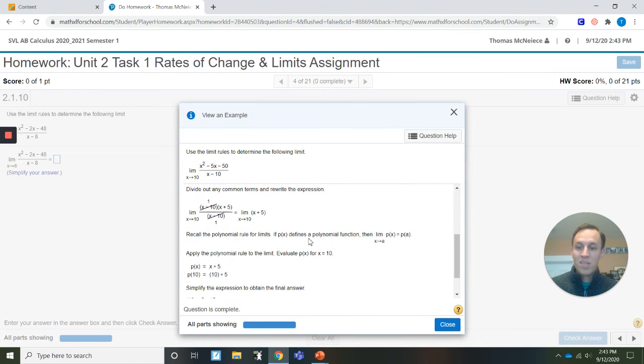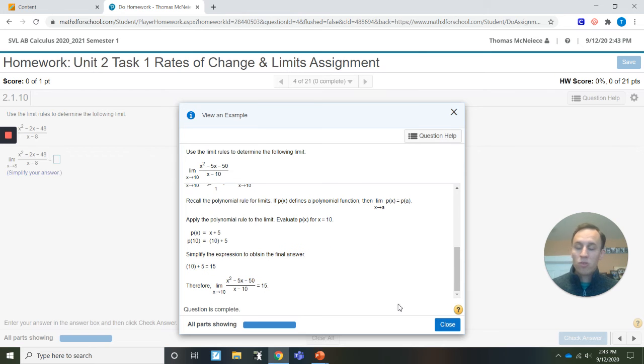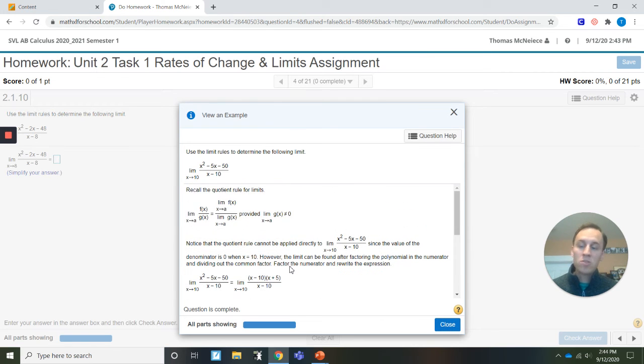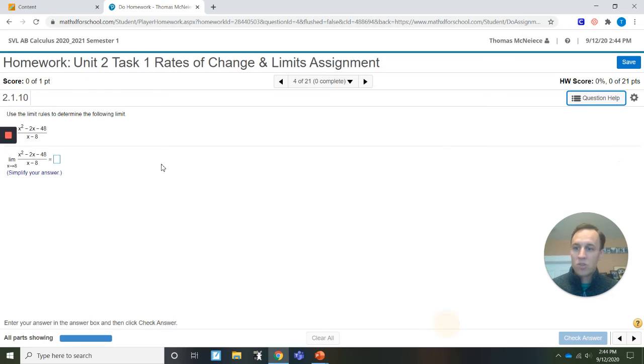But then they're sneaky. They show you this other way. They say, hey, look, let's factor the numerator, and then we can divide out that x minus 10. And then we just have to do the limit of x plus 5 as x goes to 10, which is, well, 10 plus 5 or 15. So we're pretty good there, and then we can try and apply that process to this one. My recommendation is with these problems, take some notes on them so you can see these strategies later and understand what they're going to require. Okay? Once you answer this question, you can go on.